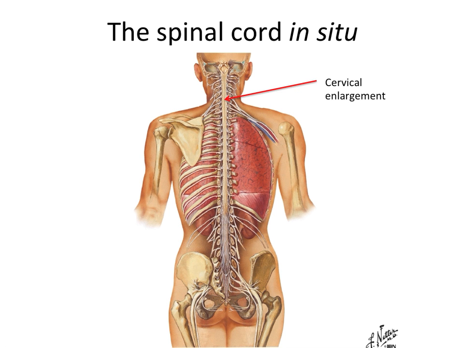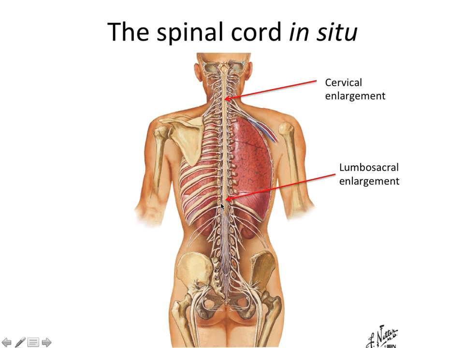One's called a cervical enlargement and one's called a lumbosacral enlargement. And if you've done any kind of anatomy before, you'll probably be thinking, well, hang on a minute, Morgan. I know a little bit about the lumbosacral regions, and the lumbosacral region of the spine is down here, and that's correct. The reason we call this the lumbosacral enlargement up here is because the spinal cord forms in utero, and the lumbosacral region of the spine would have been here in utero.